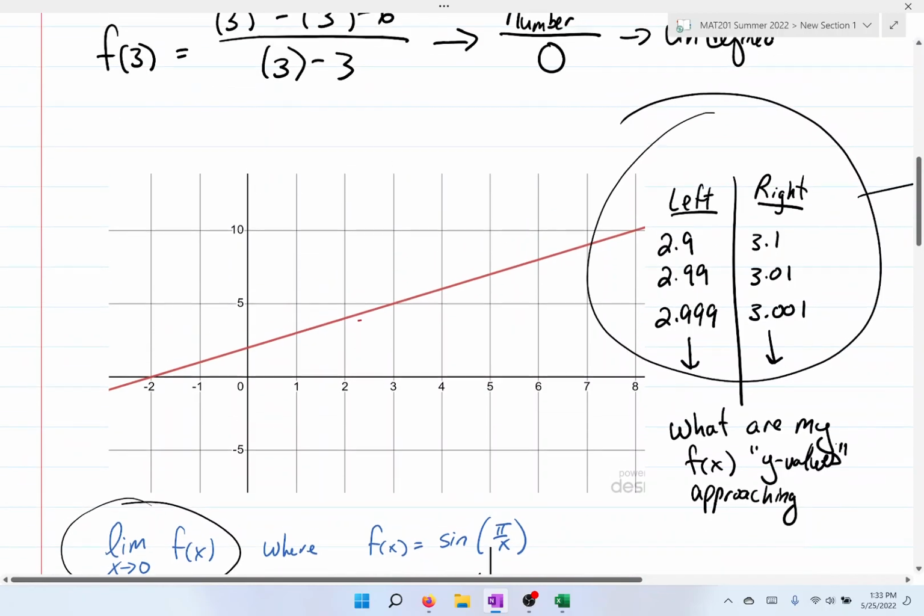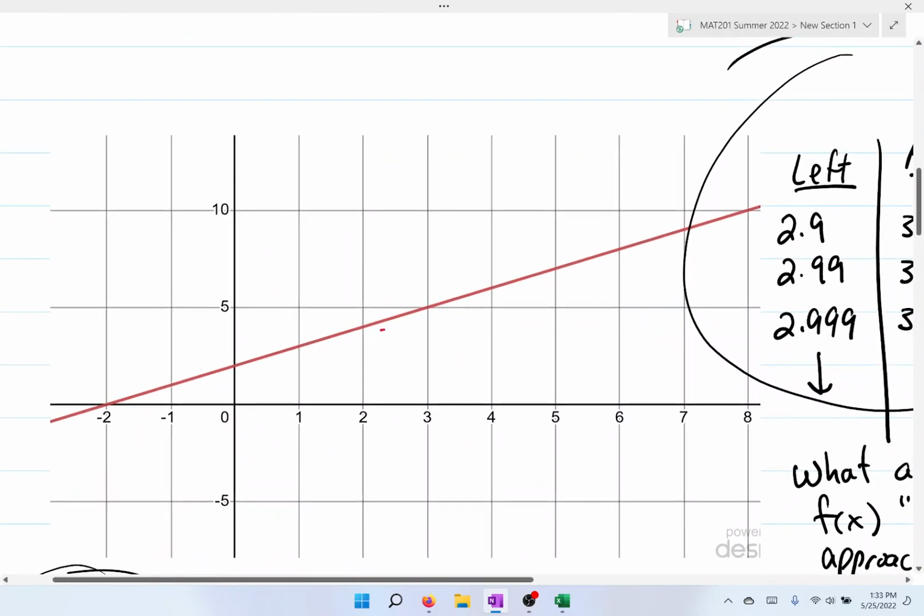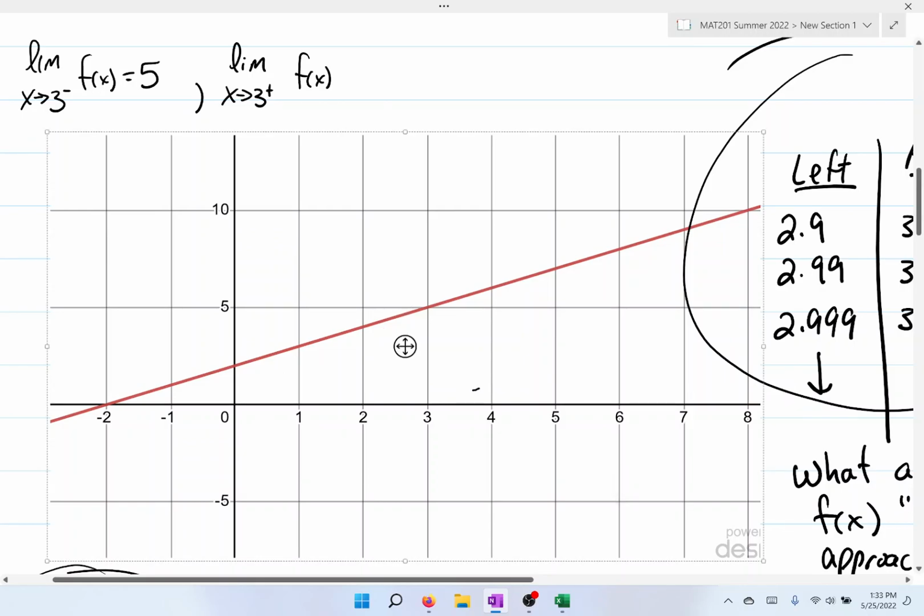And I'm going to write it in this little gap all the way up the top of your screen, upper left-hand corner. The first question I could have asked was, what's the limit as x approaches 3 from the left of f of x? Well, as x approaches 3 from the left, our outputs are approaching 5. Then the second question I could have asked was, what's the limit as x approaches 3 from the right of f of x? Well, that would be the exact opposite side. I'm approaching 3 from the right-hand side, and notice that my outputs, or my y values, are approaching 5 again.